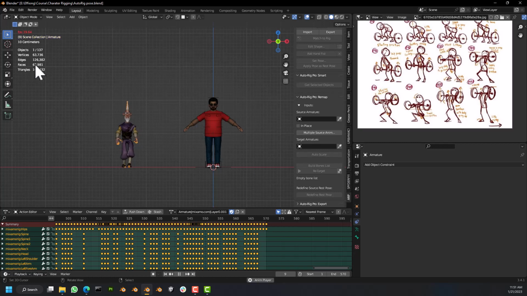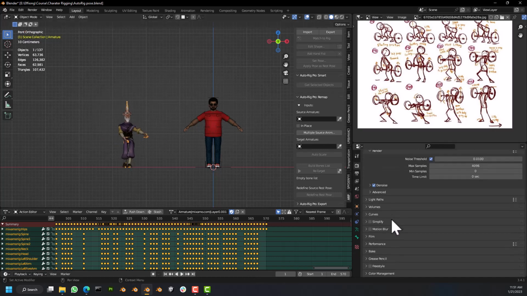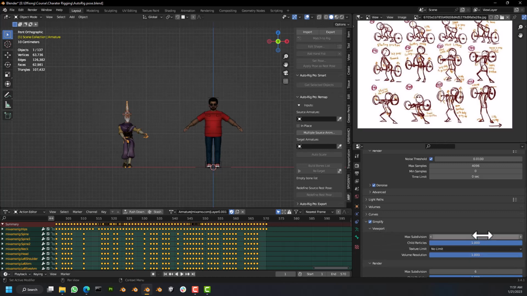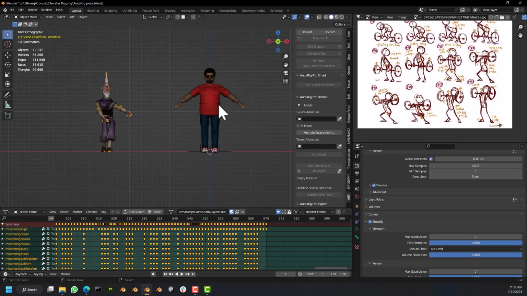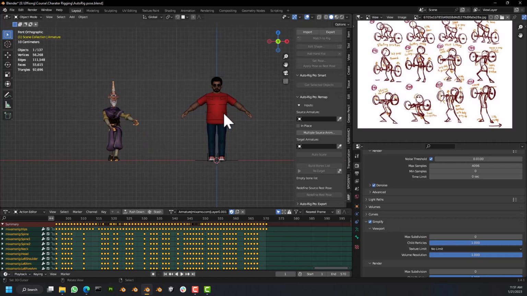I'll press Escape to stop the animation so it gives us room. Right now it's going at 19 frames per second. It's supposed to go at 30 frames per second, so it's a bit slow. So I'll come to my render panel and select Simplify. Make sure I reduce the subdivision in the scene, so it's going faster now. Just simply what this button does is that it simplifies every mesh, reduces it to its lowest subdivision, so that you can run your animation at the speed it's supposed to run.